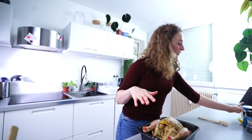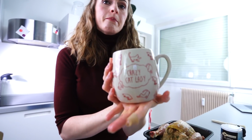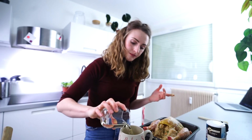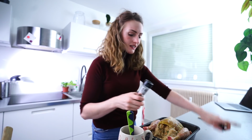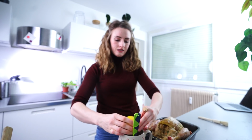And now I just have to create the basting sauce. So that's going to be, I believe, 100 milliliters of white wine. I chose Sauvignon Blanc. A little bit of sea salt, some pepper, a little bit of lemon juice, and then I have butter. Don't forget to melt your butter in the mug that your father sent you that says you're a crazy cat lady. Okay, so I'll just put the wine in the butter. Mix it around a little bit. A little bit of salt, but not too much, because the chicken has already been covered in salt for 72 hours. And some pepper. The chicken already has a lot of pepper on it, too. A little bit of lemon juice.